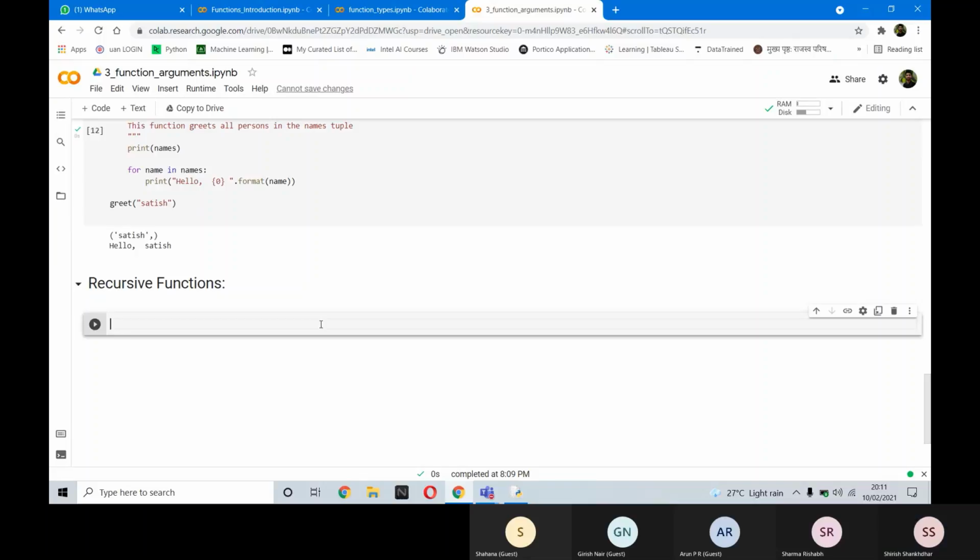Sometimes they become very complex, very messy, and people do not want to use them. Sometimes they really like it. Now, let's say a normal factorial task. Factorial is a very good example to deal with.